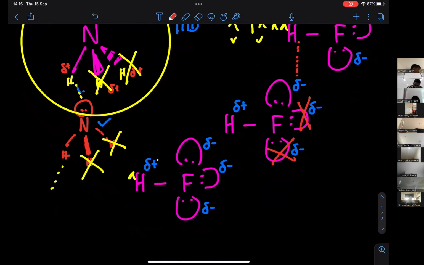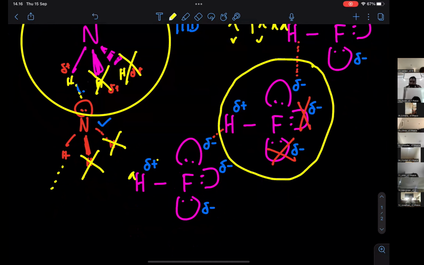They will couple up here. And if I just circle this one entire molecule, it will look as though there is one hydrogen bond, and another hydrogen bond. But this one hydrogen bond belongs to this HF, while this hydrogen bond actually belongs to this particular molecule. So in this case, there is going to be one hydrogen bond per molecule of HF.